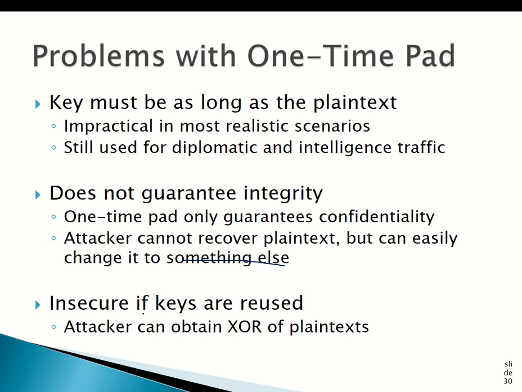Now, it is insecure if the key is reused. If you use the same key again, this will cause a problem, because the attacker can do XOR with the plain text and get the text again. So these are some of the problems in the one-time pad: the key must be as long as the plain text, it does not guarantee integrity, and if the key is reused, it becomes insecure. It's hard to break, but if you use the key again and again, it becomes insecure.